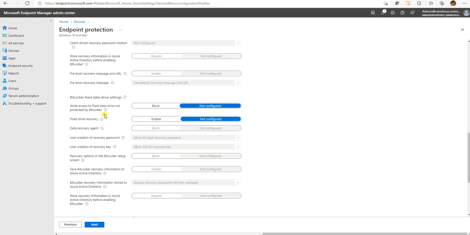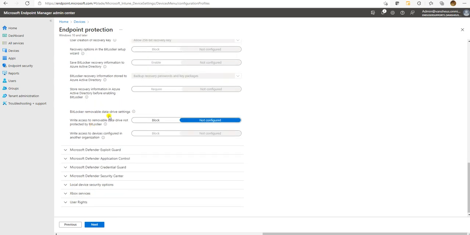So data leakage will be there. To fix it, so that no one can use the data or use the hard disk, you can protect your data drive by using this data drive feature. So if someone takes the hard disk out, they cannot copy the data from your hard disk drive.